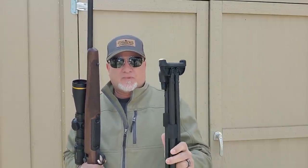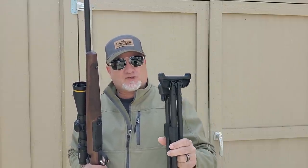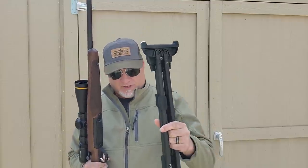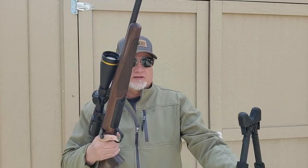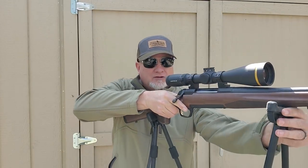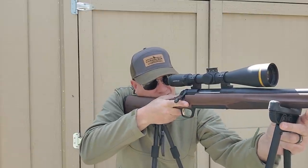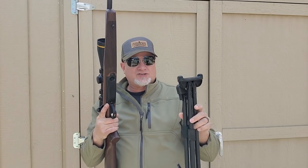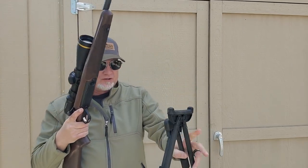You know, these could be a little bit tricky to deploy at first, but I find them to be very stable. Basically, you just plant one end down, plant the other end down, let go of the stick, place it in, and you're ready for a shot. It's as easy as that. Most of these sticks, let me deploy it again for you.